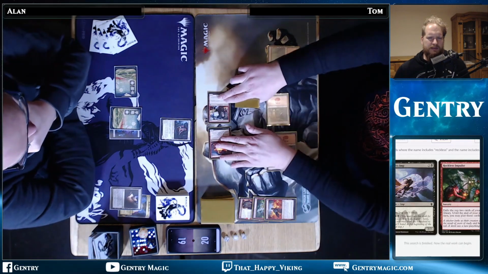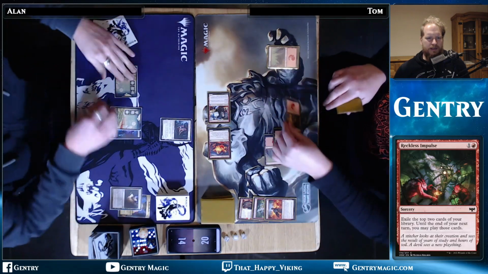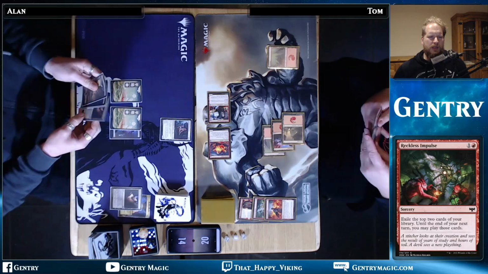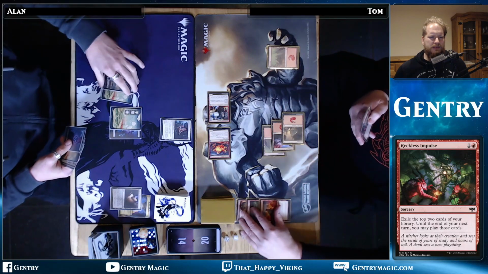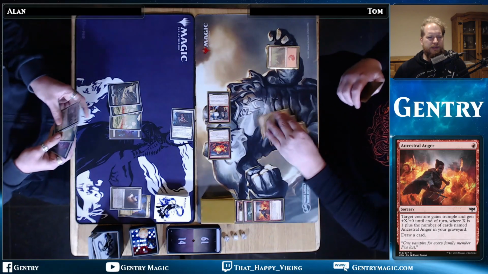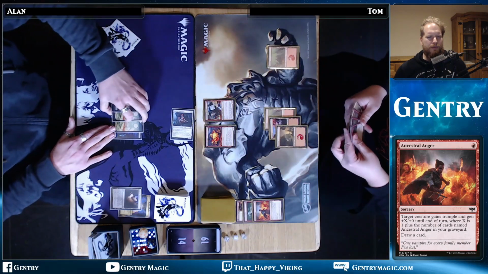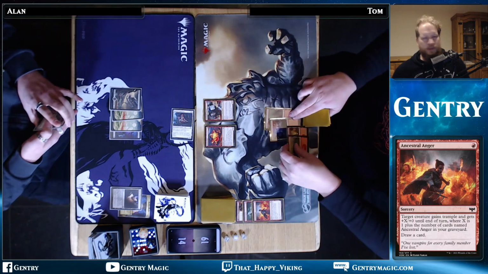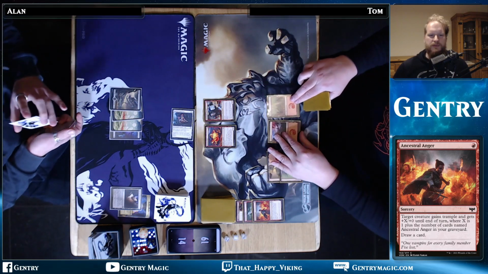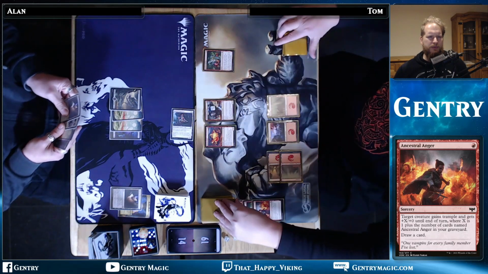And we have that Ancestral Anger pushing that Electrostatic Infantrist up to scary levels. Out of range for this figure. So Alan did have a terrible start here. Not doing anything on turn 3 is really not where you want to be in these kinds of matchups. Attacks back since he won't be able to block anyway.